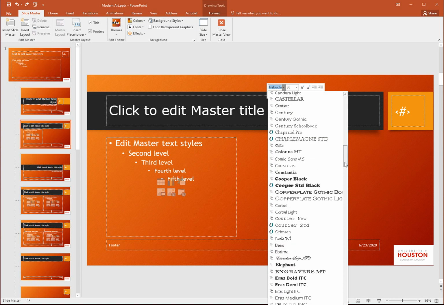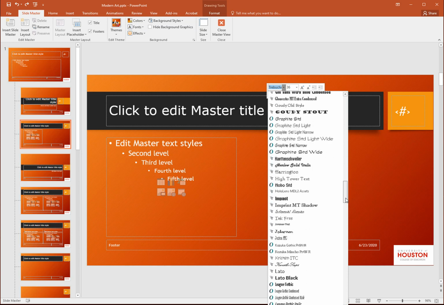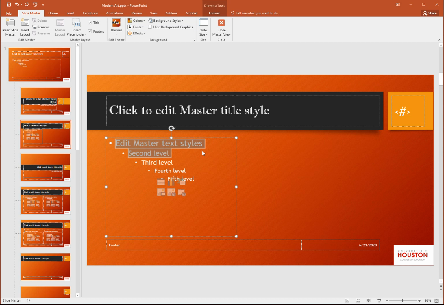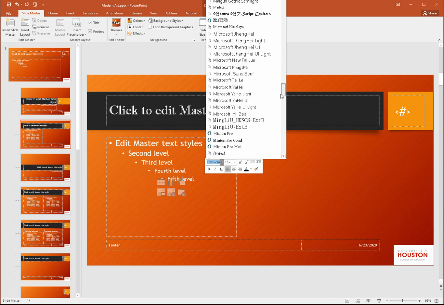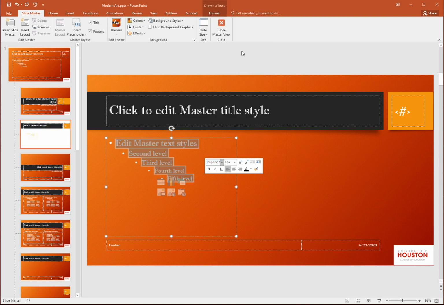I'm just going to pick this for demonstration purposes, not because I think this is the best one, but just to show you that there are other choices. While I'm here, I'll go ahead and change these as well. The font that I chose is something called Imprint MT Shadow.